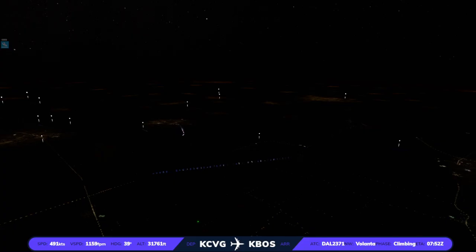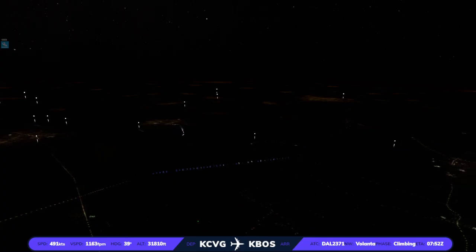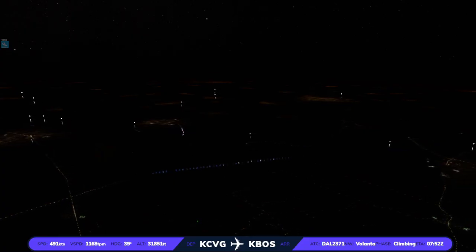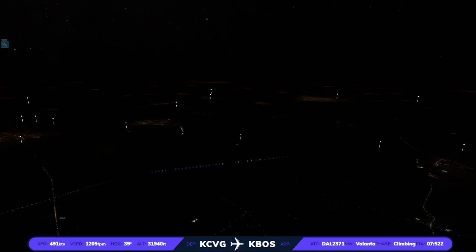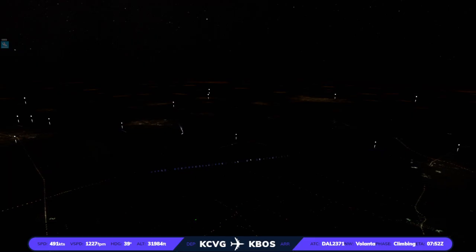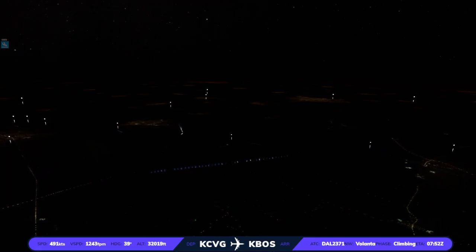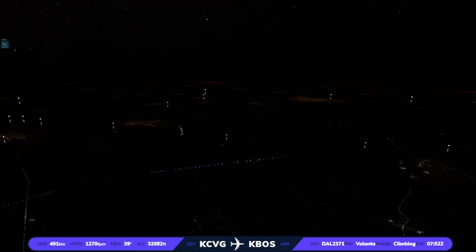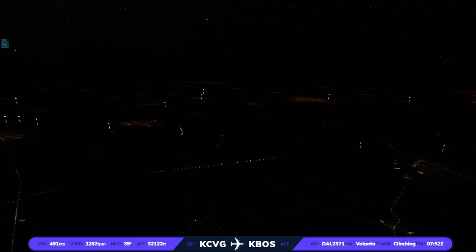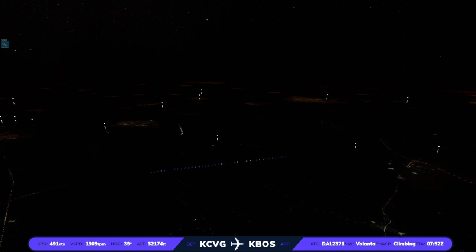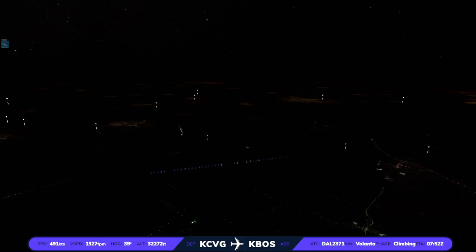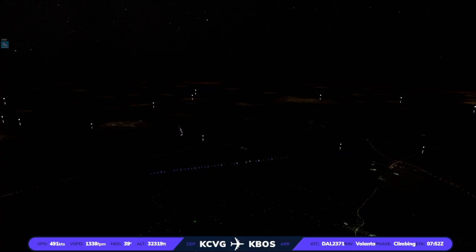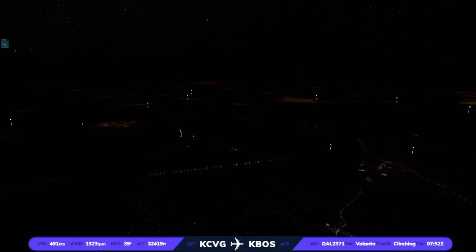Probably have to do some sort of a GA flight, VFR flight at some point, in like the Cessna, in some of these areas. Probably do that off the VATSIM during daytime at some point. Absolutely beautiful. There's a lot of other stuff, even in the northern part of the state, there's a lot you can do. But there's a lot more in Ohio than people even realize.